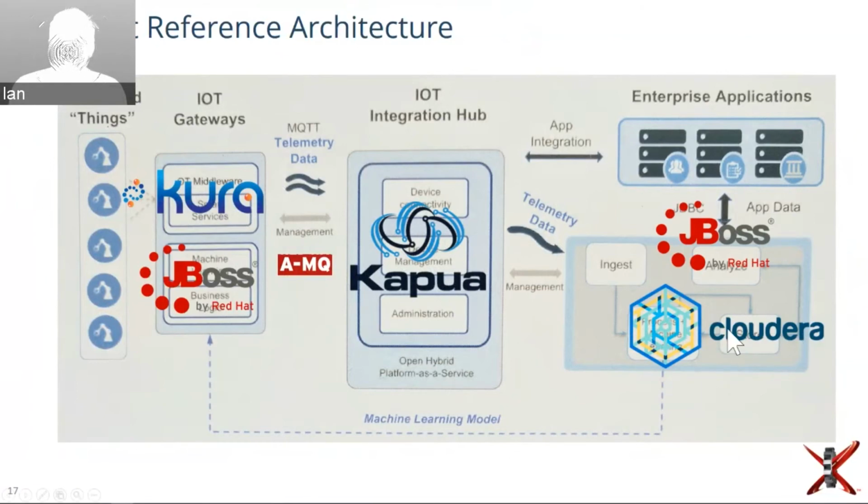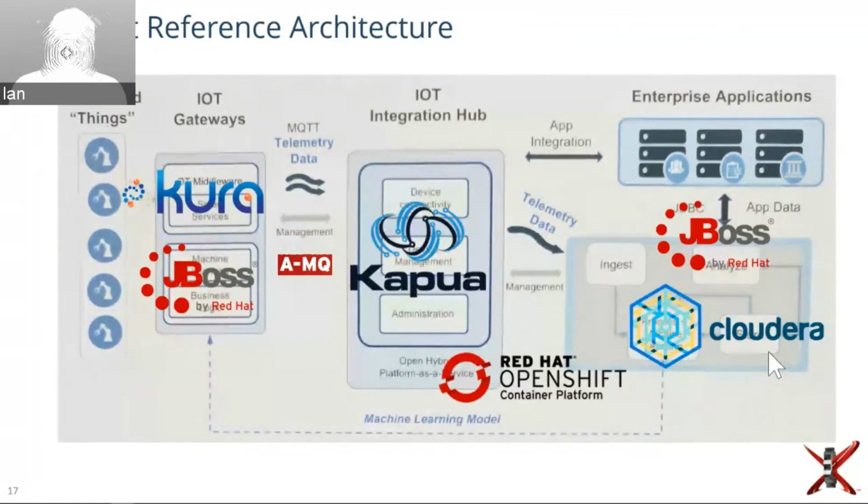Cloudera is the reference architecture machine learning aspect, and all of this is built on OpenShift. Now, I'm a huge advocate of OpenShift. It is an absolutely beautiful product based on Kubernetes and Docker, and it allows you to use a DevOps approach, which is quite important for IoT, because you want to be continually refining your algorithms as you go forward, as you learn what works for you.